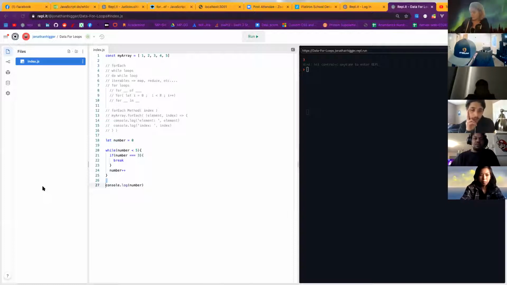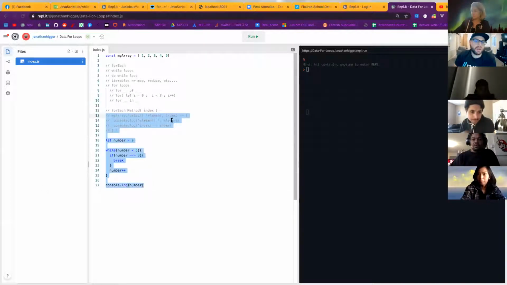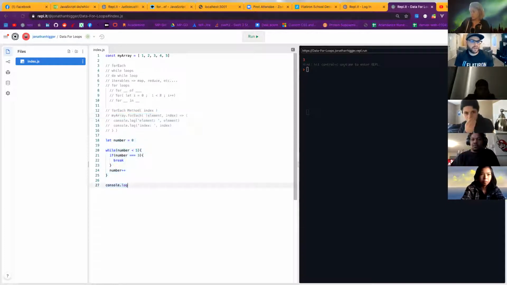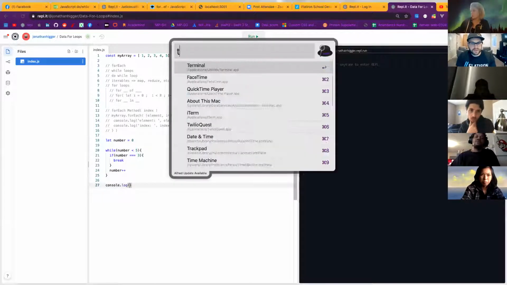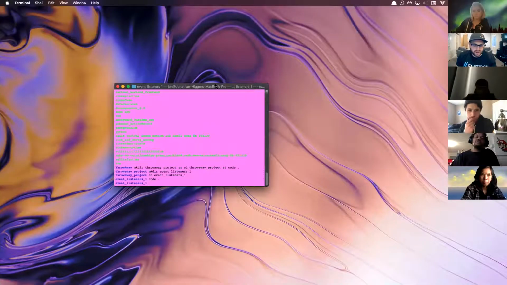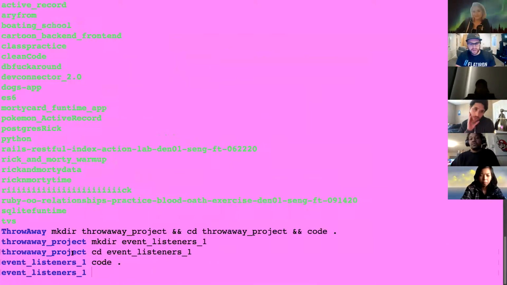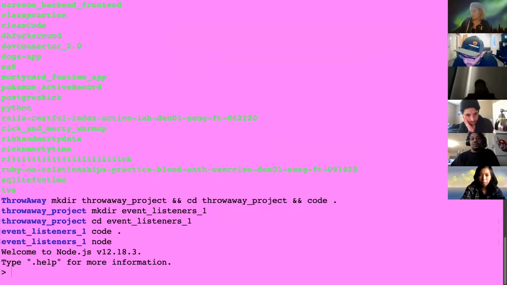I don't think I ever went over this, but the 3 equals signs. Great question. What's up with that? I am just going to show you really quick. It's type checking. I'm going to show you in a terminal. It's the easiest way, I think. I'm going to go to this terminal. We're back to the pink terminal now. I'm going to make it huge. I'm going to type in node, and so now we're in JavaScript code, right? This is like your IRB, but for JavaScript, because I typed in node. Node is the JavaScript runtime on your computer.